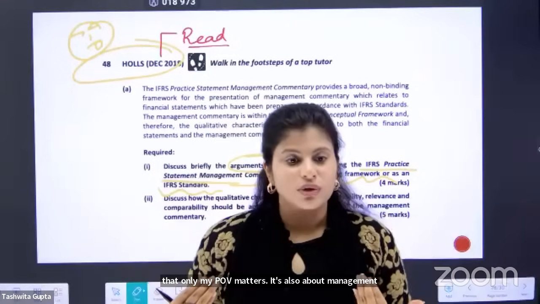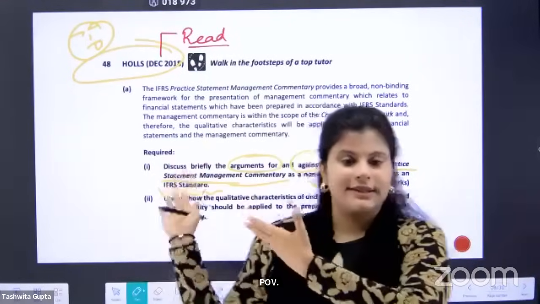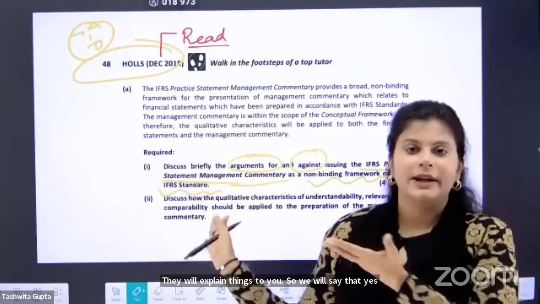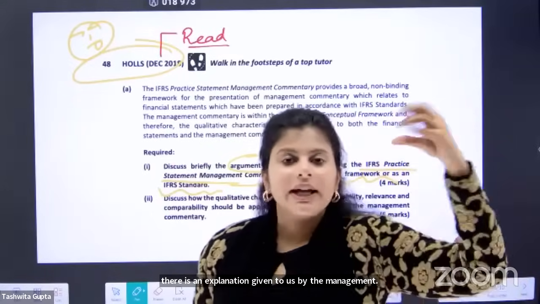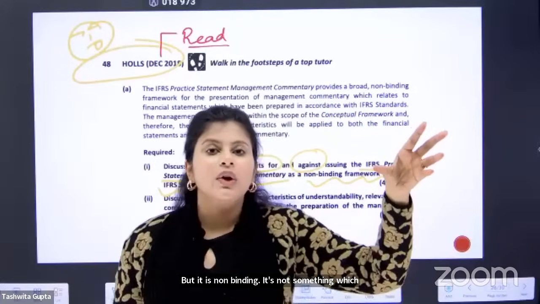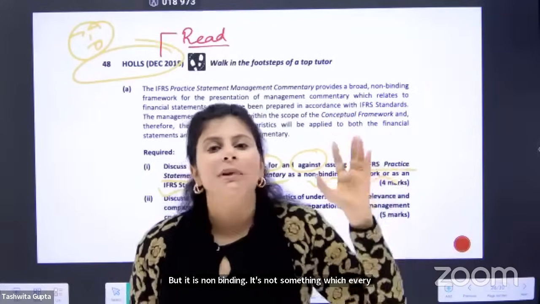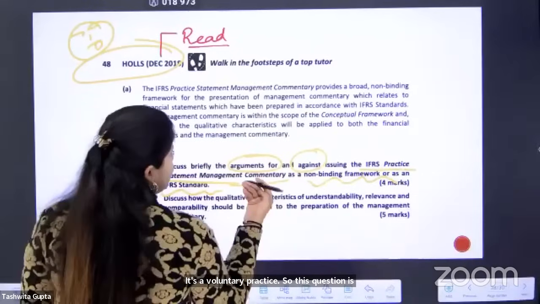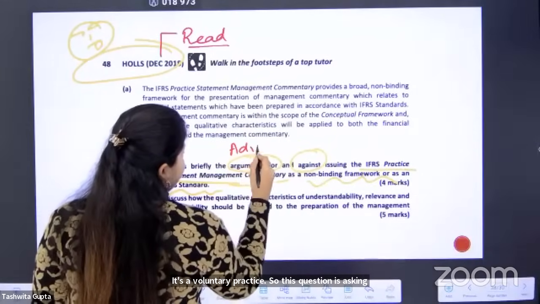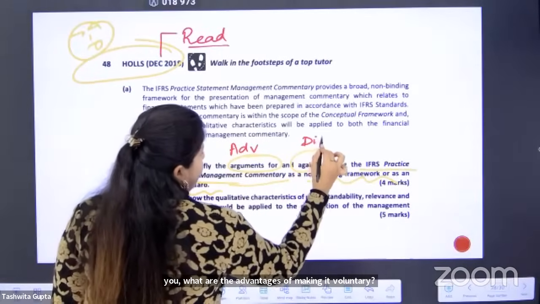They will explain things to you. So we will say that yes, there's an explanation given to us by the management, but it is non-binding. It's not something where every company's management has to comment on the financial statements. It's a voluntary practice. So this question is asking you, what are the advantages of making it voluntary and what are the disadvantages?